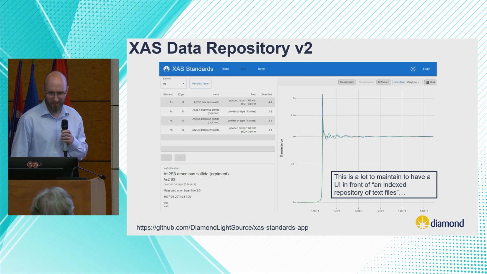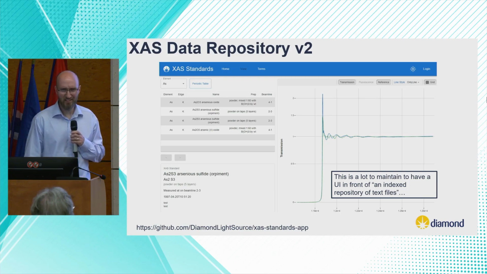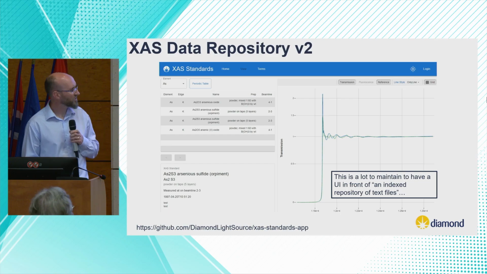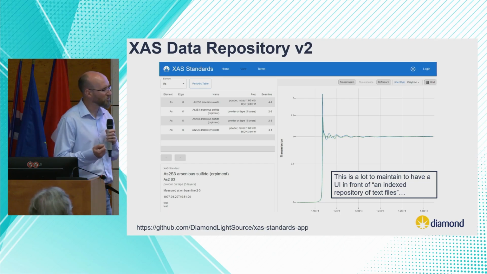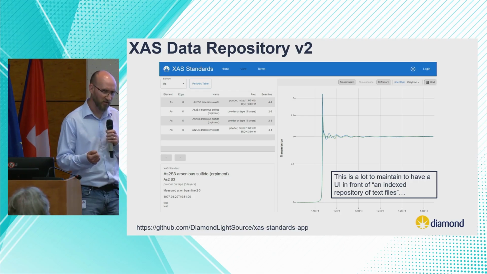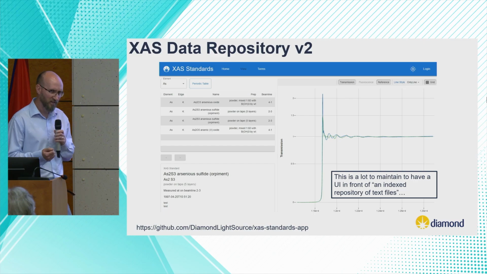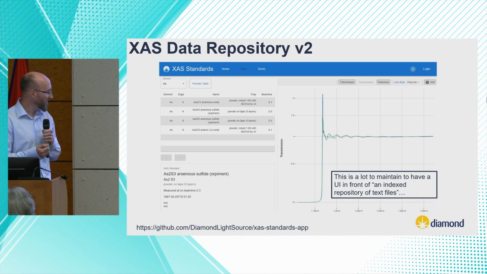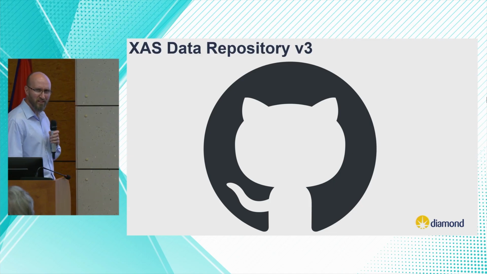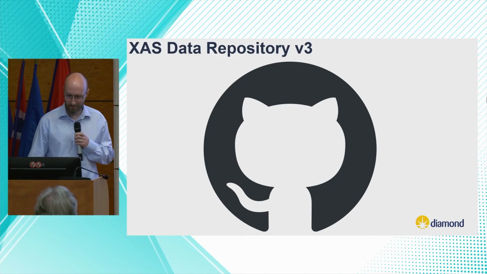But I mean, DevOps is great, yeah? I love DevOps. But this is a lot to maintain, and really in the end, the XDI files are text files. So they're asking me to maintain a repository of text files that they want anyone in the world to be able to submit more text files to. They want to be able to review the text files to make sure they contain good stuff. They might want to run workflows on the text files to check they contain the right metadata and this kind of stuff. Are they basically asking me to write GitHub? Because not-invented-here syndrome is a thing, but it's a pretty big flex to start writing GitHub, yeah?